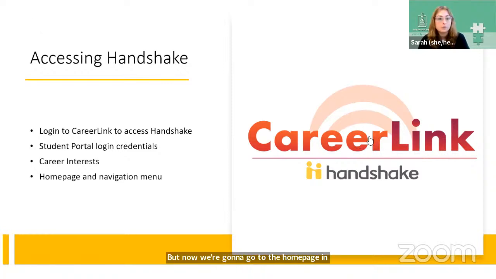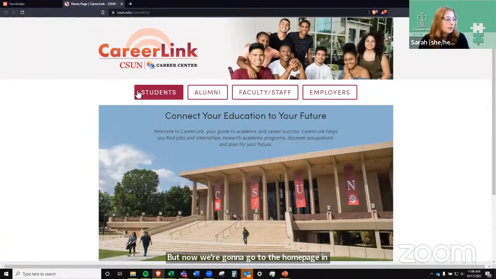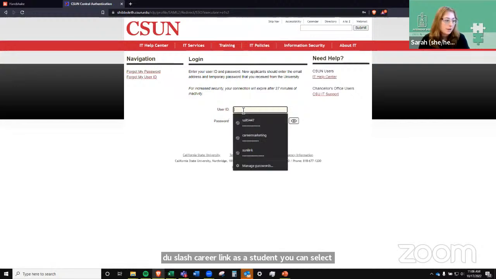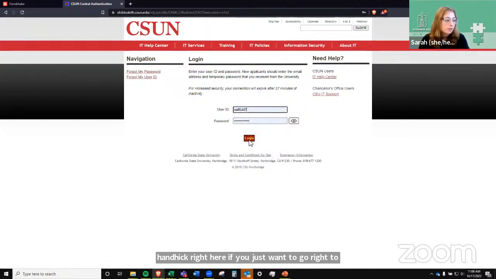Let's go into Handshake. So here we are at csun.edu/careerlink. As a student, you can select Handshake right here if you just want to go right to Handshake. Here's my portal login credential.